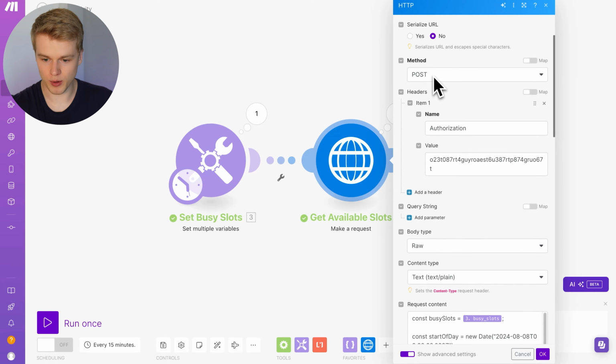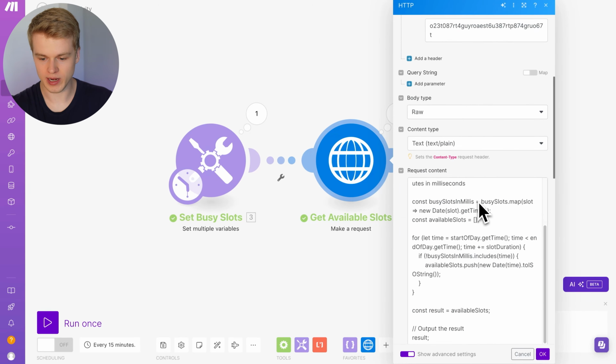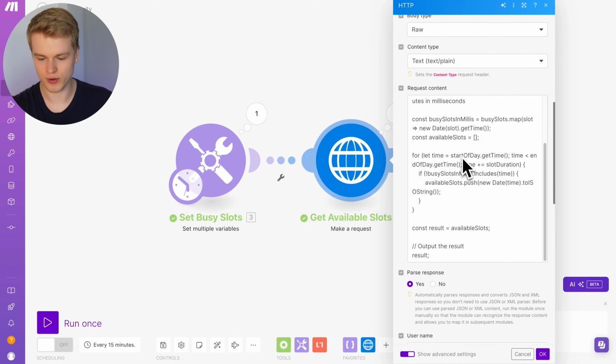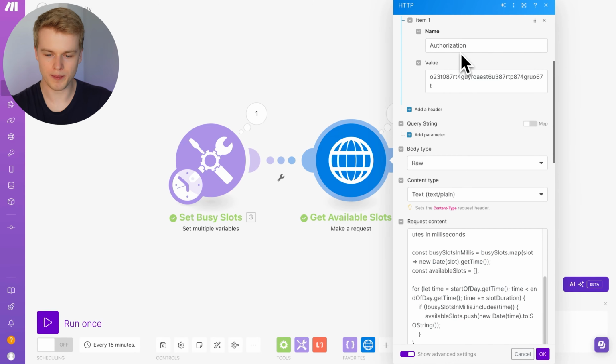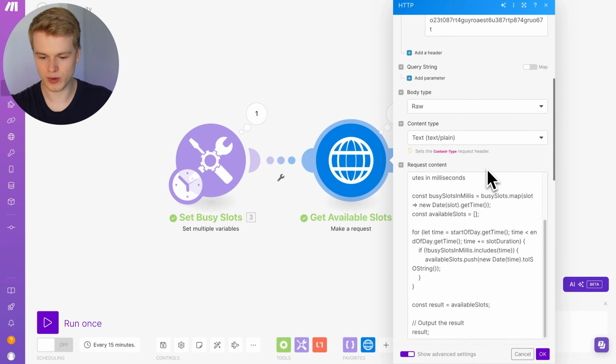So in the end, it's basically just a post request to a URL with some authentication, and you can see right within here, we have a certain code, and this code is executed somewhere. Now, this is literally something we implemented on a custom server, meaning that what we built out here is a custom server that is hosted somewhere where we basically want it to be hosted. And all make.com does is it literally just sends the information we want as code to the server. The server validates the code, does whatever manipulation it needs, and sends back something to make.com. And all of this is basically happening nearly instantaneously whenever this element is called.